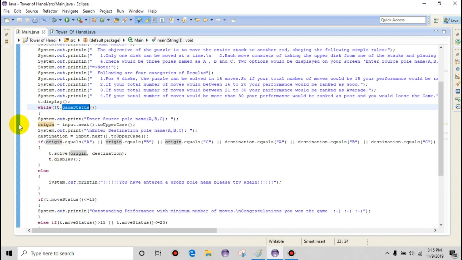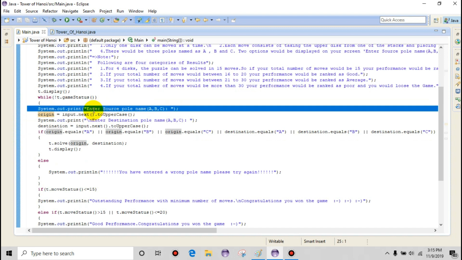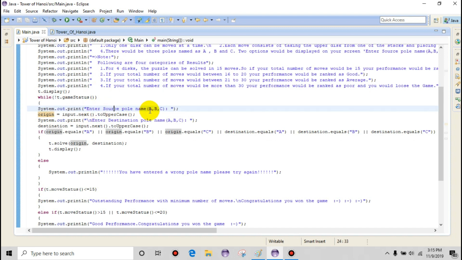It means that this while loop will continue to take the input from the user until the user wins the game. So here you can see that this message would be displayed on screen, enter source pole name, and then origin will get that input.